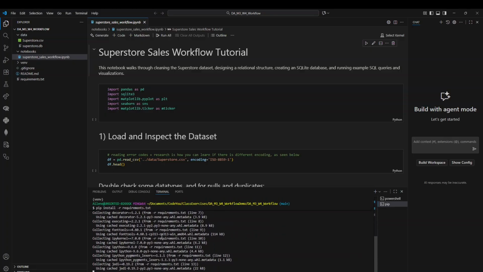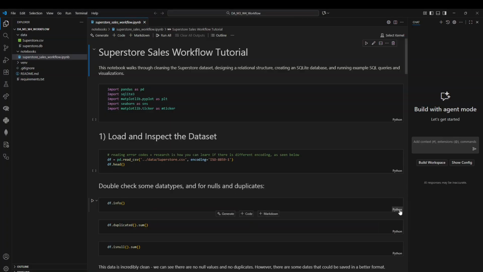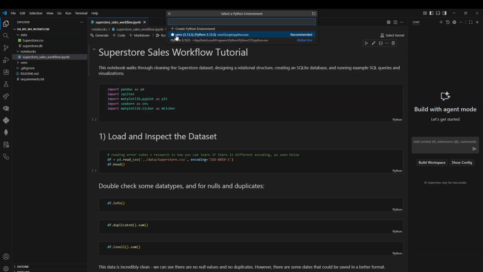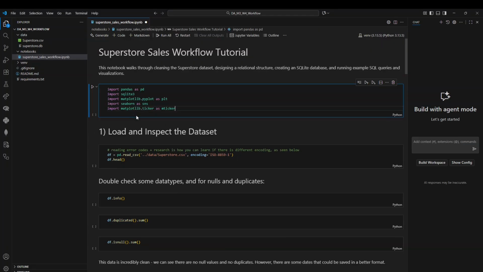It'll take a few minutes to go through all of the required libraries that we'll need for this notebook. And we have finished installing the requirements.txt file. We can go ahead and close this for now. And at the top of your notebook, so right up here, see where my mouse is here, where it says select kernel. Click on that, and then you'll select Python environments, and then choose that new virtual environment that you just made. Now that is what you are using. That's the kernel you're using. So we can go ahead and start this notebook. Let's start with our imports, all the things that we'll need.